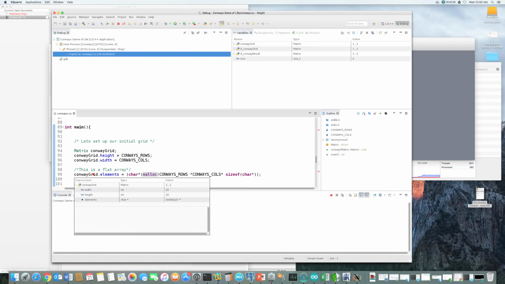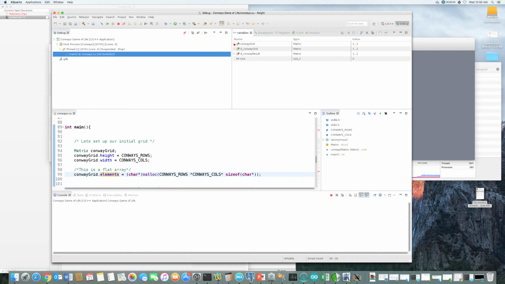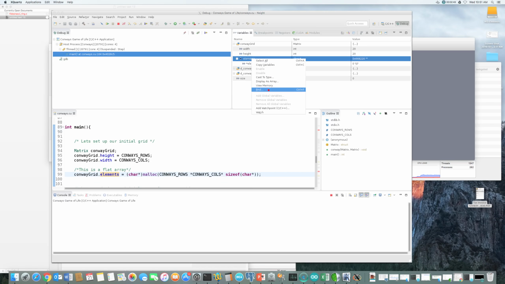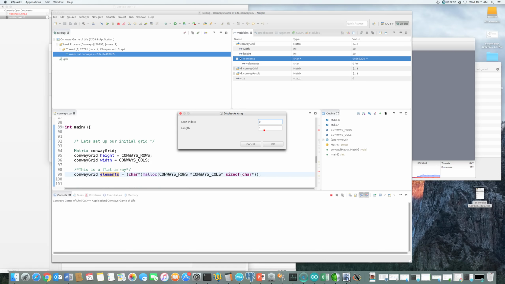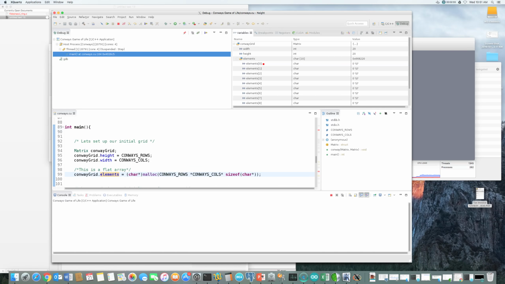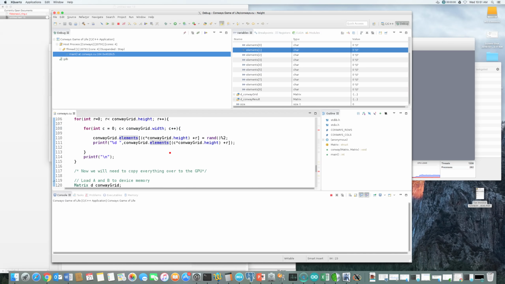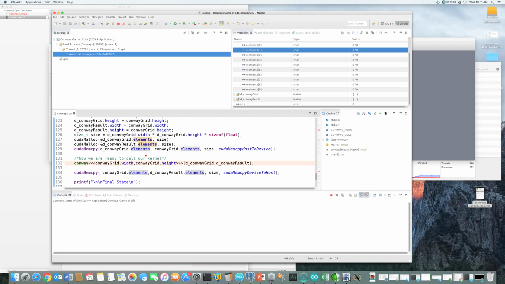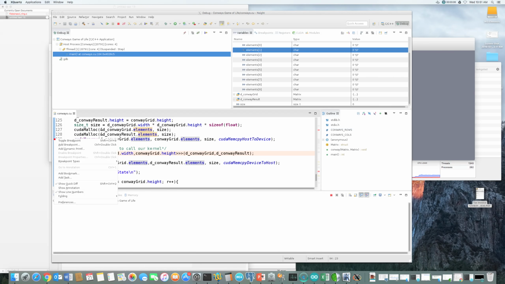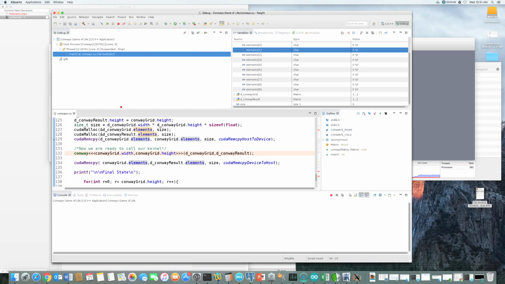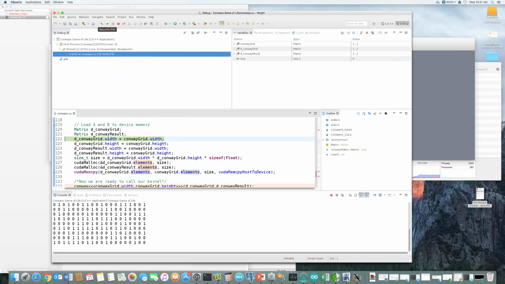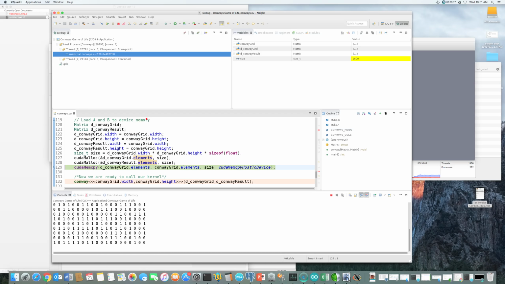And of course we can mouse over and see the results if we mouse over the elements array here. So if we go to the Conway grid structure, we can open that up, we can get onto the elements item here, and we can even view that. You can view that as an array. So if we view the first 10 elements of that, you can see that we've got nothing in there. It's all brand new memory. So eventually I'm going to go down and drop a breakpoint just before, so I'm going to right click and toggle a breakpoint just before my kernel launch, and I'll continue down until that point. We already had another breakpoint in there, sorry. Now we're ready to go down.